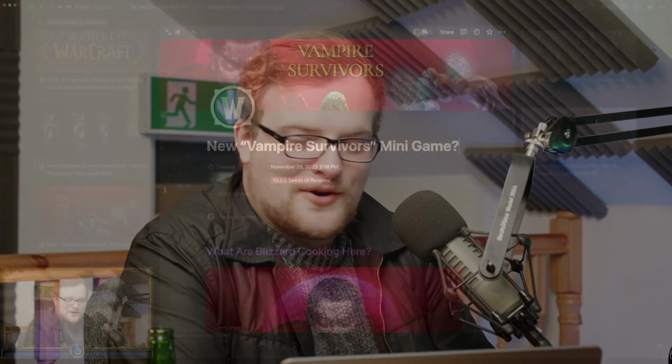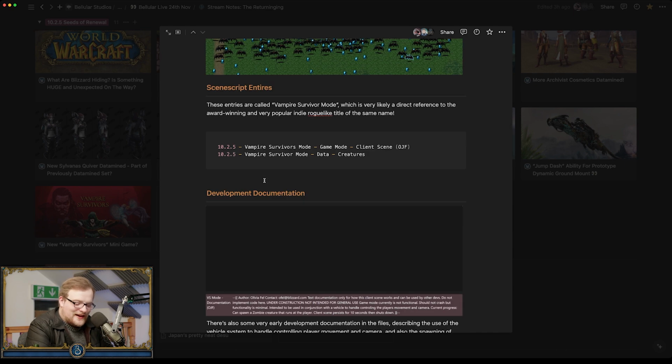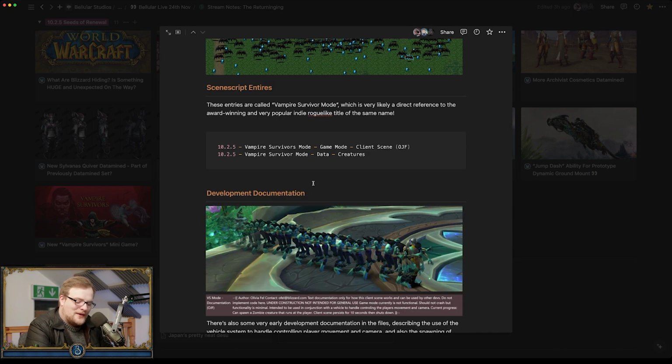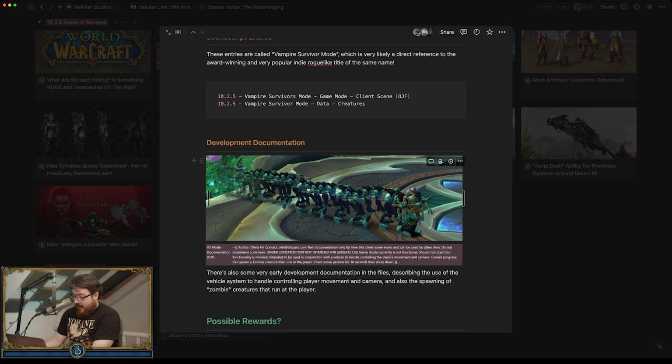How wild. Oh yeah, Matt. That's me. Vampire Survivors coming to World of Warcraft, 100% confirmed. Oh, just like Flappy Bird was? Just like Flappy Bird, yeah. No, there was this stuff in the data mine, script scene entries, just calling it. They were called Vampire Survivors mode, game mode, client scene, and Vampire Survivors mode, data creatures. What's going on there?